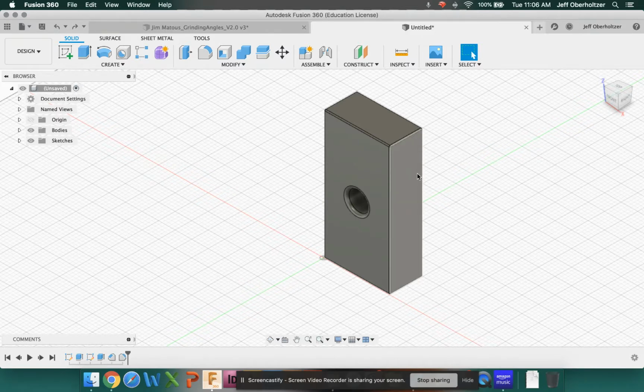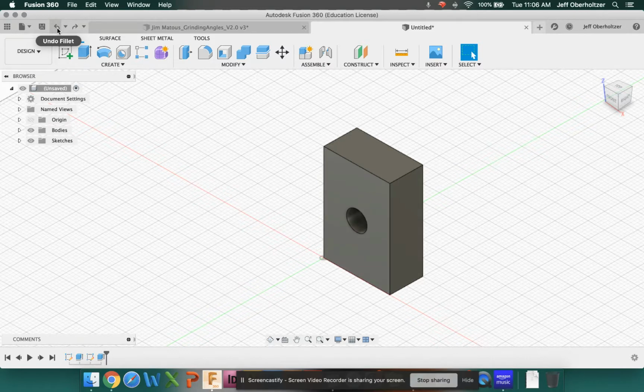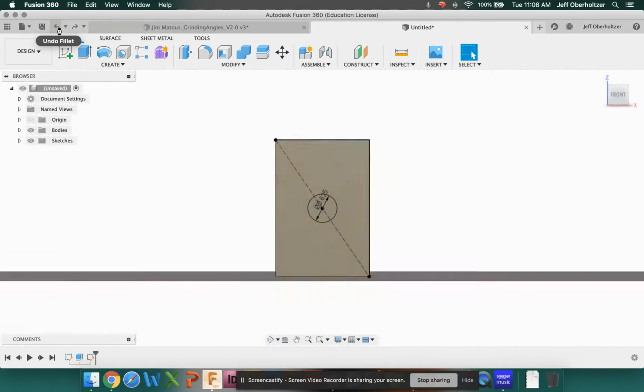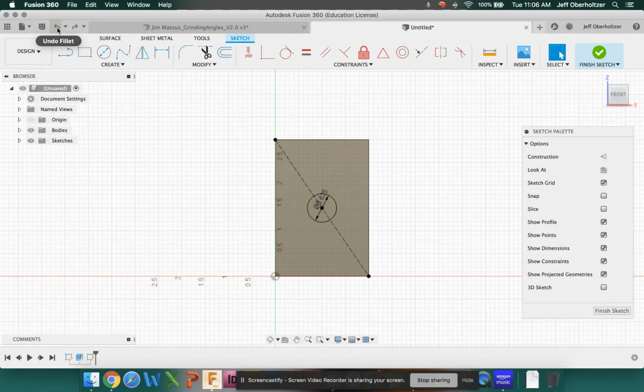If I want to go back and change something, perhaps the simplest way is to use the undo arrow. So up here in the top left corner, we've got our undo arrow. It looks like a left turn arrow. And notice as I click backwards, it's modifying things. I'm not sure how far back this will step, but you've got quite a few steps. I would say at a minimum about 20 of them. So as long as you catch your mistake early, just click undo and go back.